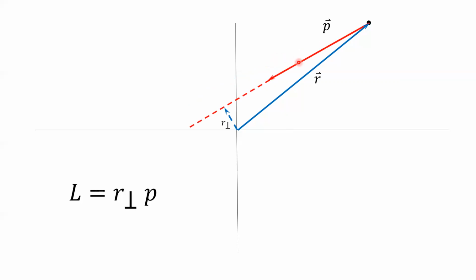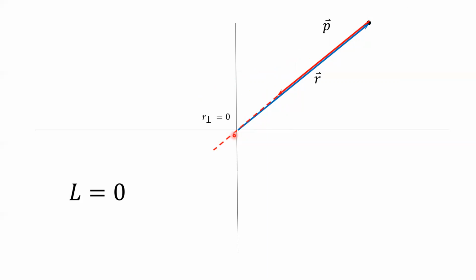Now let's continue in this direction. Notice how from here to here, I tilted P towards the origin. What if I tilt it just a little bit more so that the velocity is actually pointed right at the origin? So this particle is on a collision course with the origin. If the origin were the sun, and this was a piece of space garbage, it would be on a crash course with the sun. And you see that R perp has now gone to 0.